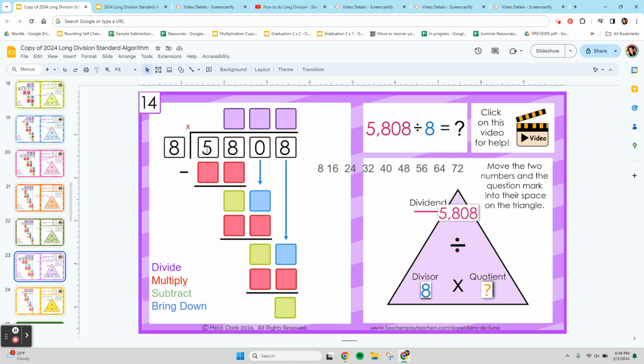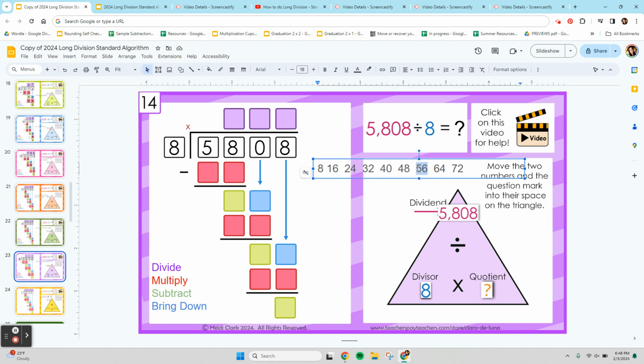So normally we would do 5 divided by 8, but 5 is a small number. If I had 5 pieces of candy and 8 friends to give them to, I don't have enough to divide it up. So I'm going to take 58 instead, this whole number here. And we're saying 58 divided by 8. In other words, how many 8s can fit into 58 before you go over? So you can see that we can get pretty close to 58 here.